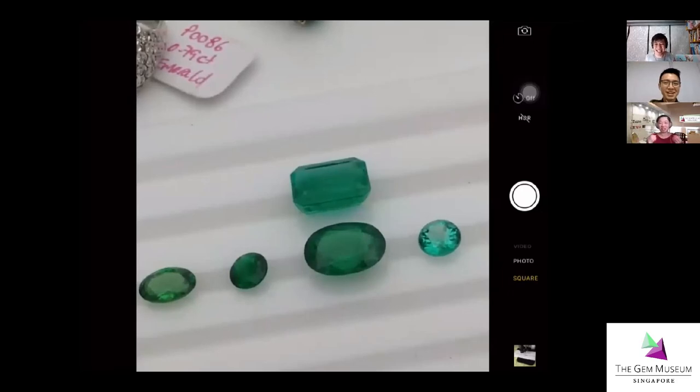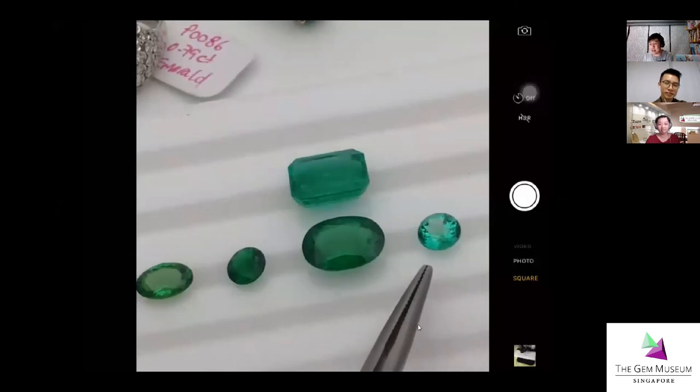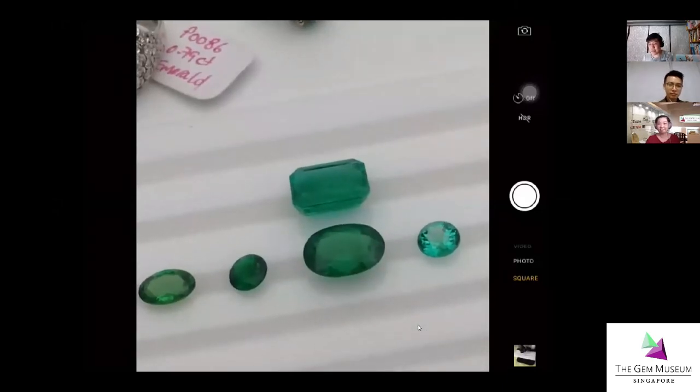Well, I like the saturated color. After a while, when you see enough gems, you will realize that the light color doesn't give that kind of a kick, you know? So, let me just show you here. Y'all can see the stones, right? This is a light color emerald. This one has been cut in Israel. So the cutting is really very bright, very precise.